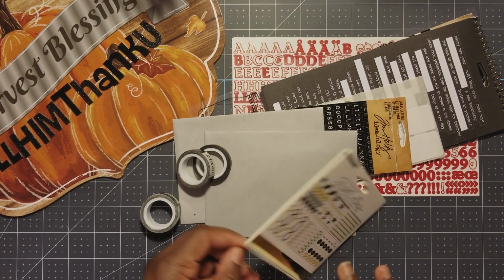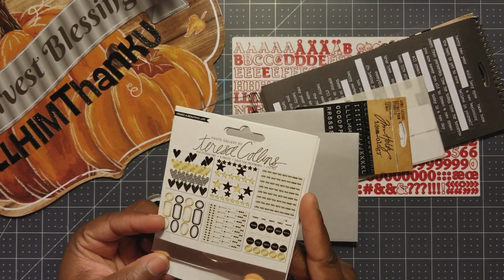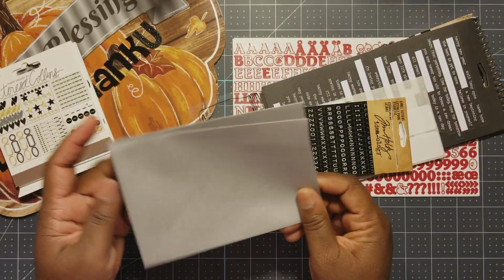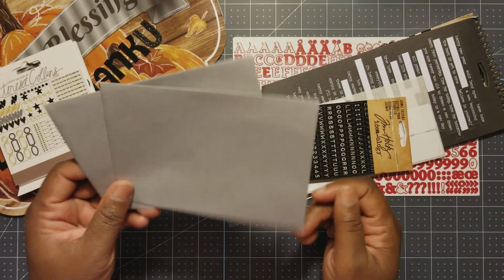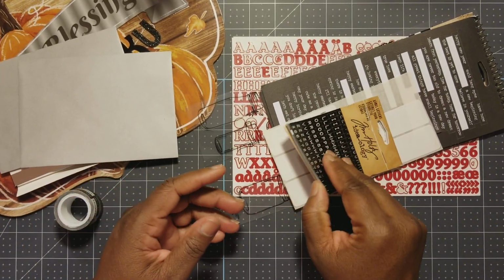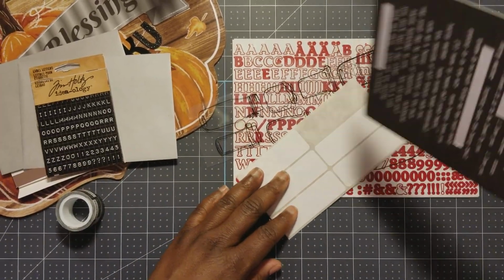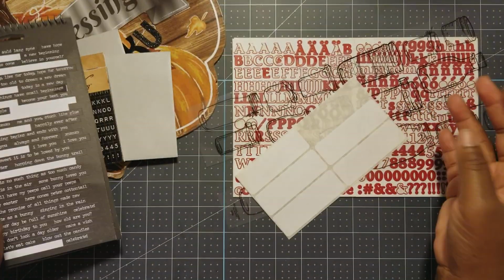Let's dive in. I have this Teresa Collins sticker set. I have some washi tape that I pulled out. These are some envelopes that came from a Christmas card box I got from Goodwill for a quarter. I think it was 12 cards in there. I have these label letters from Tim. I have Tim Small Talk Occasion stickers.